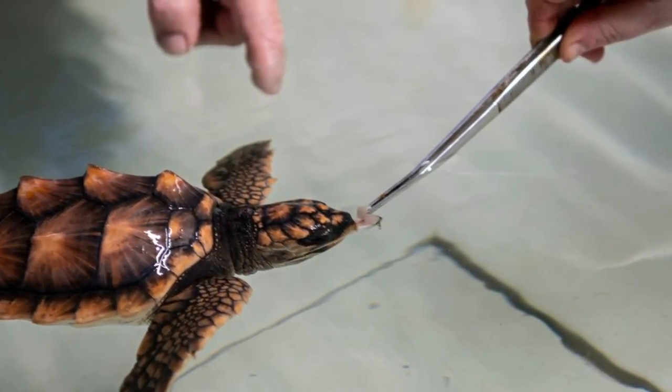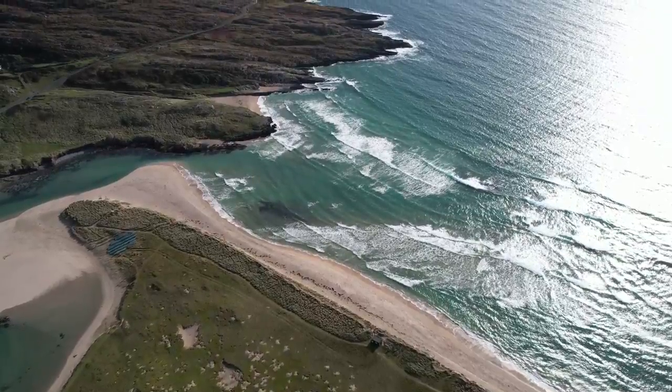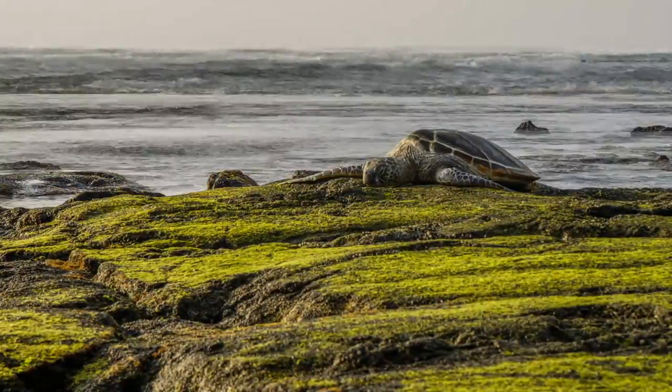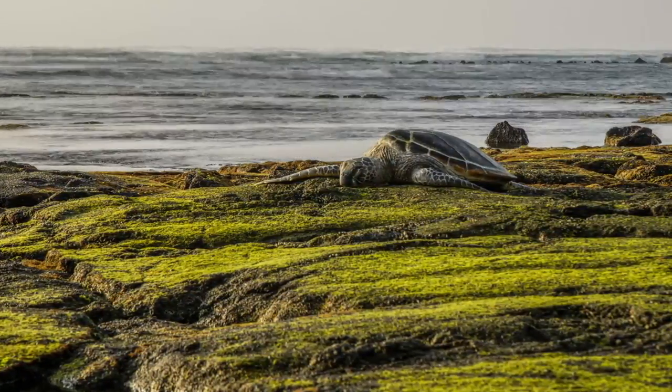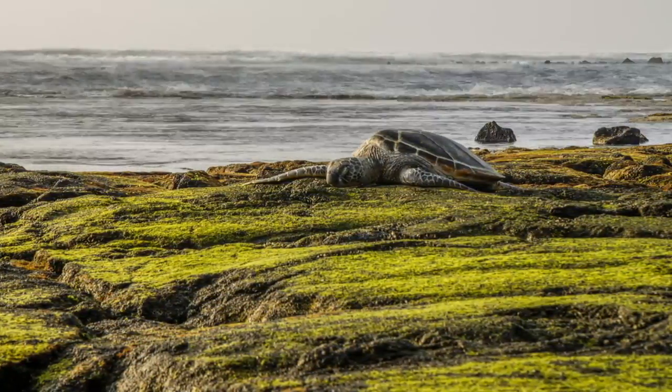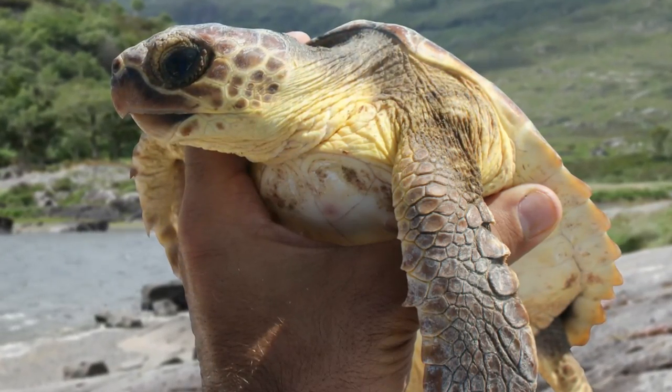So far she has put on over 250 grams in weight, and she does look to be on the mend. Although this story is slightly out of the ordinary, turtles do occasionally wash up on Irish beaches. If you do live in Ireland or the UK and you find one of these turtles washed up on a beach, it's best to let the authorities know as quickly as possible, as it is possible to save the turtle, and it can have a happy ending just like this story does.